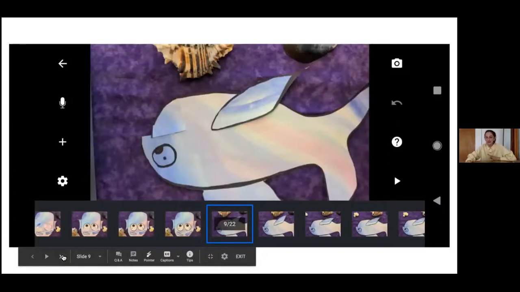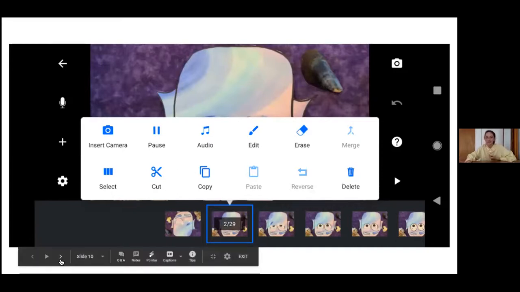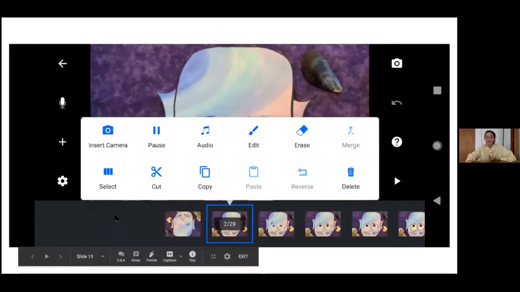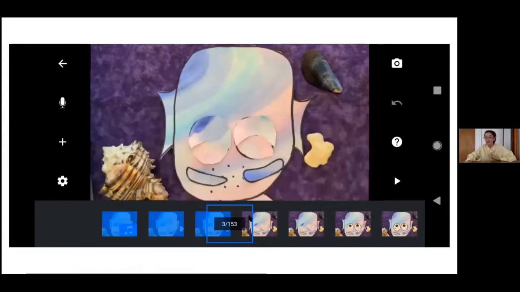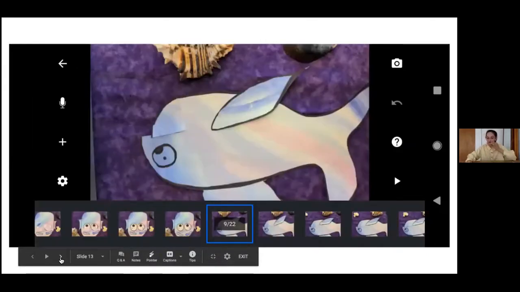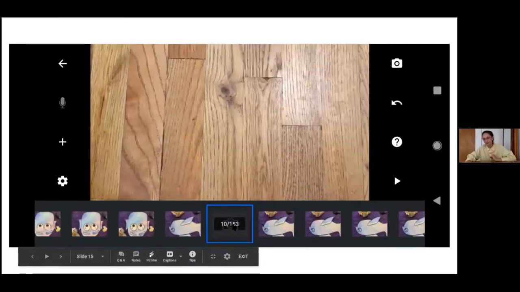So the first thing we do, copy and paste. Very easy. You copy a frame, you paste it. This will make something last longer, however long you need it to last. Very simple. And then if you want to copy and paste larger chunks, you can press this select button, and it will highlight multiple frames that you can copy and paste within your project or even into another project. So copy and paste and select are your best friends. And the last thing you can do is you can insert a little camera and then animate directly in between frames. And that's editing. It's really simple.